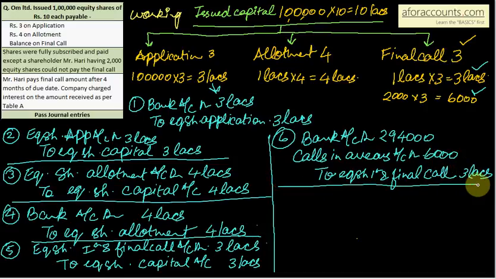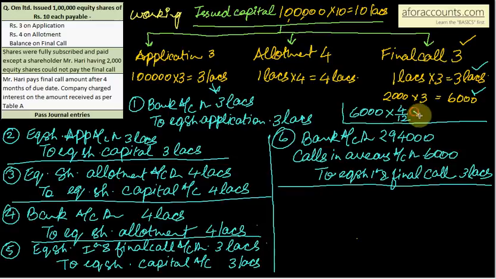Mr. Hari pays final call amount after four months of due date. Matlab paisa to diya hai lekin four months ke baad. So working: 6,000 rupees diya hai, four months ke baad. Four months ka interest lagega, 4 by 12 into table A says 5% interest, 5 by 100, and that amount comes to 100 rupees. So 100 rupees interest ke saath paisa lena hai.